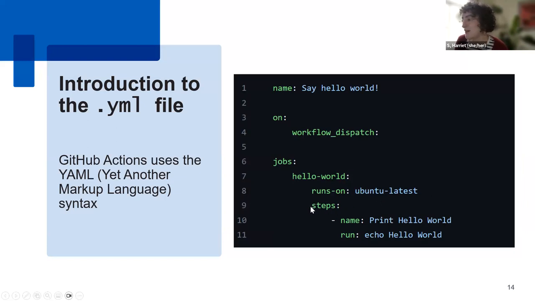And underneath, we have our steps that we want to run. In this case, again, one job and one step. And this step being called print hello world. So this is where you have the actual meat of what's happening in the job, in the step even. And you can see it saying echo hello world. And that is essentially a shell command that is saying print hello world to the terminal.